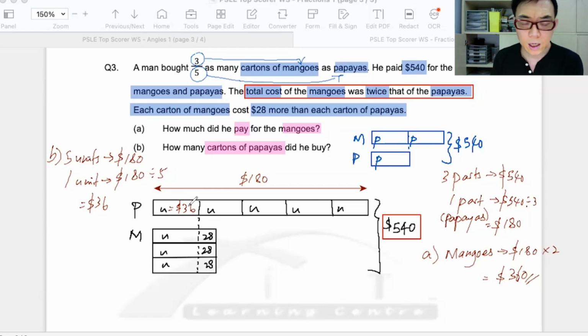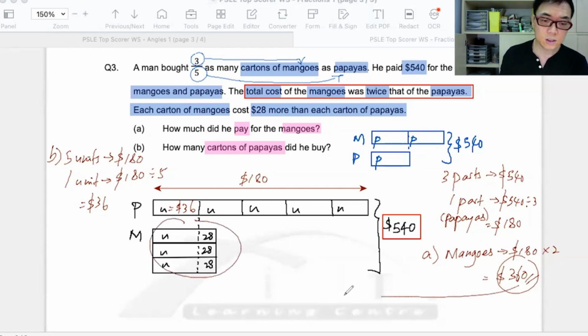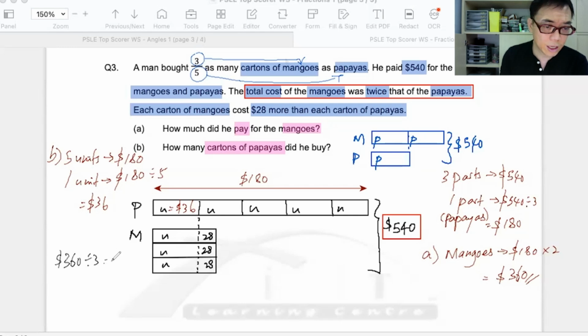Can you tell me what should I do with this 36? Or rather, can you tell me what can I do with the 360? 360, you didn't get both correct, right? You only got the first part, right? Okay. So this 360 is the mangoes, which is here. So this is this. So tell me what you would do with this. Okay, let's say I told you, right, Kayla, that this is 360 and I want to only find this. What should I do? So if 360 is divided by 3 here, I will get 180. This 180 would represent one of these boxes here.